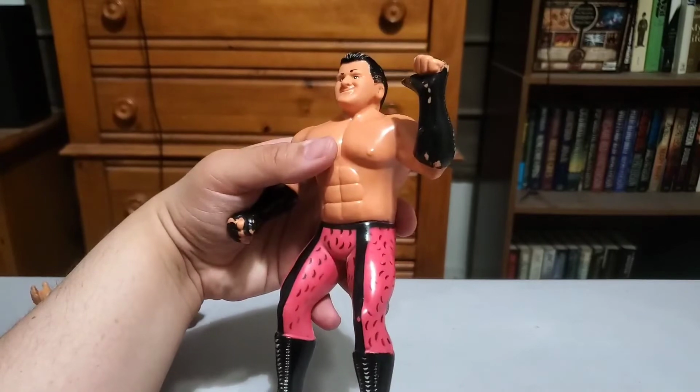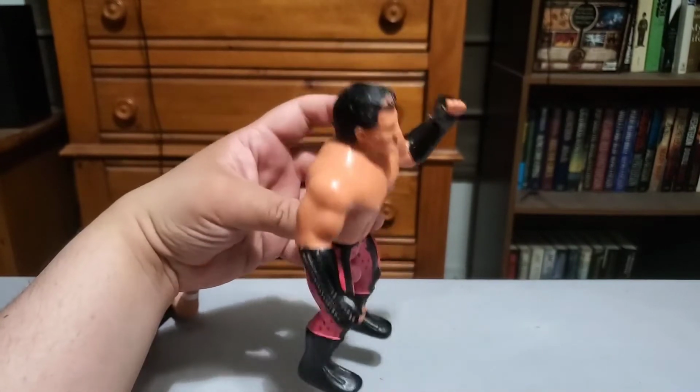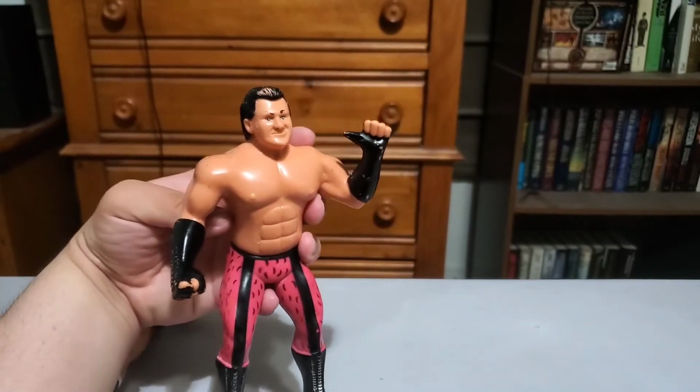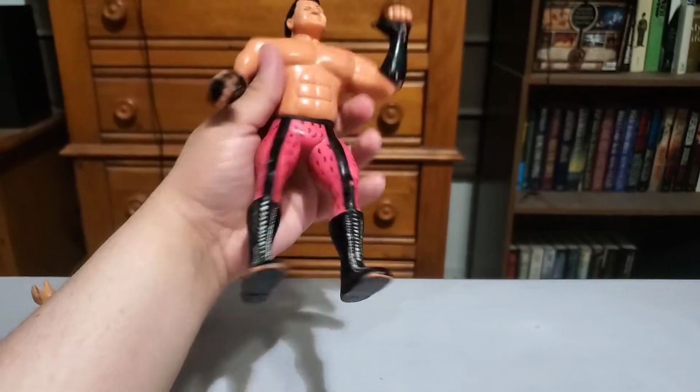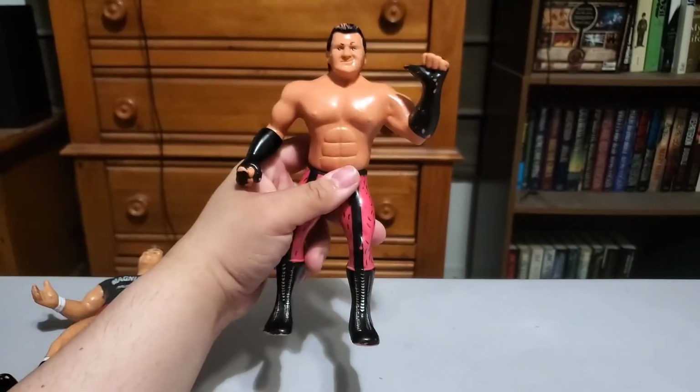So he will stand the closer you get him to the middle there. He looks good. He's got paint loss, but like I said, I don't think it's anything too crazy. The front of the hair here is a little off-putting, but again, I think he's a great placeholder for now. And yeah, I think you need a Brutus.